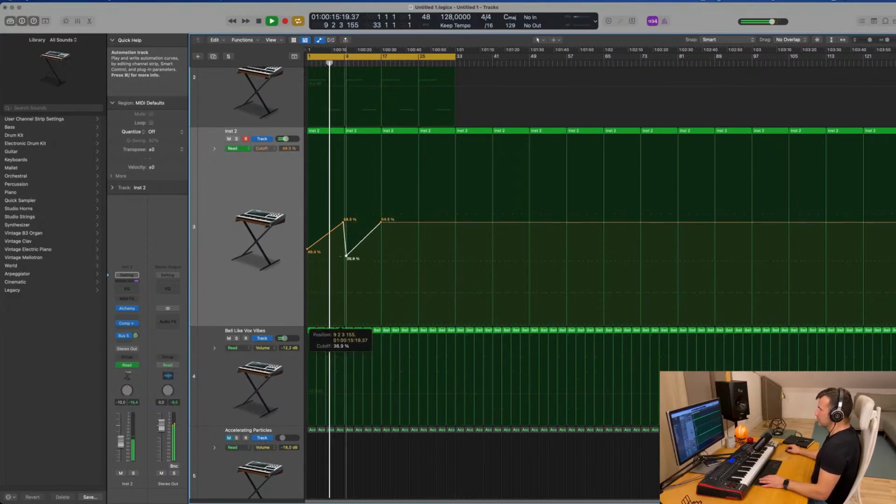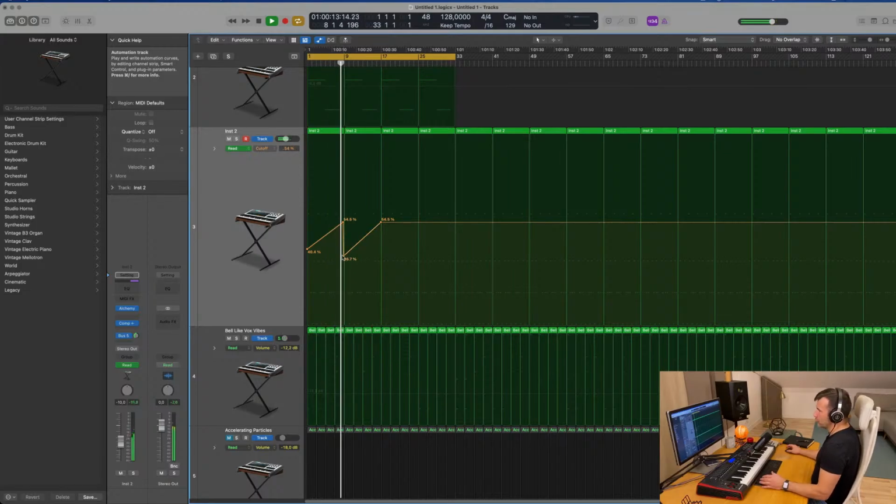I'm basically just bringing it to the level where it was, but slower. So it's not full all the time. Then we're gonna cut it again.